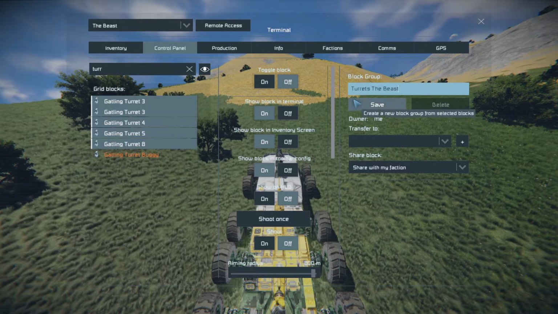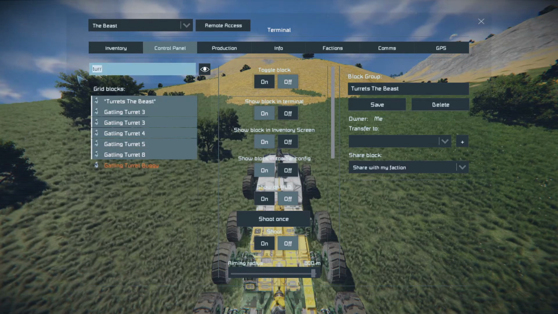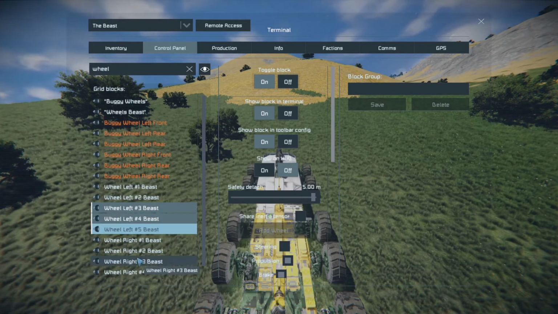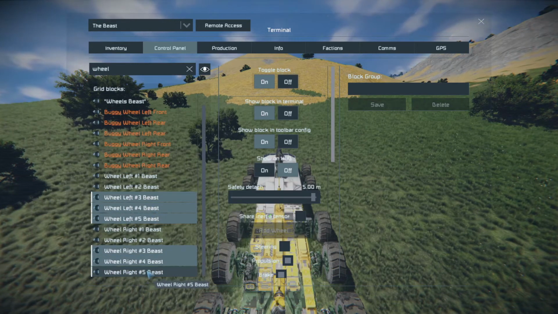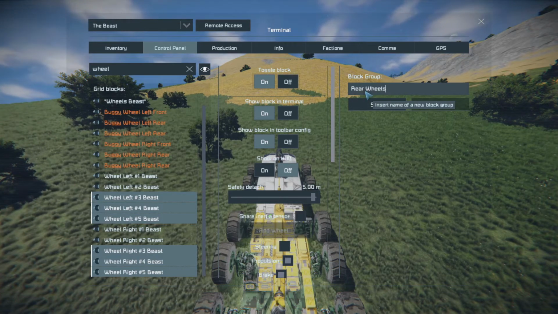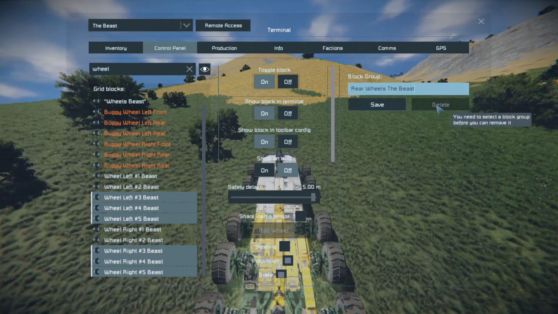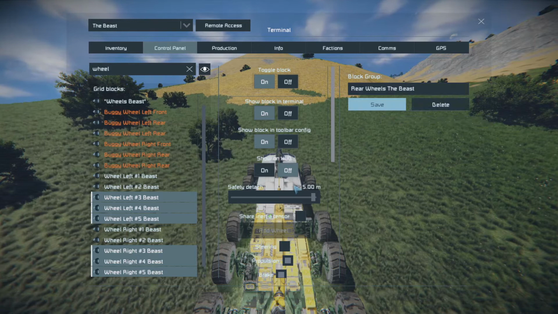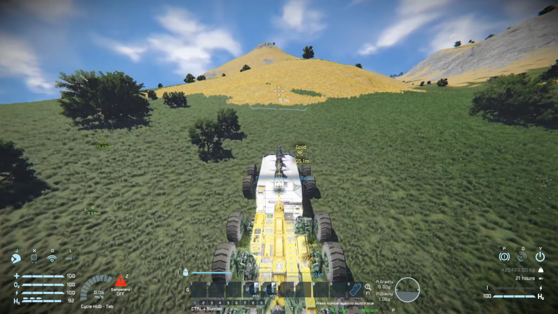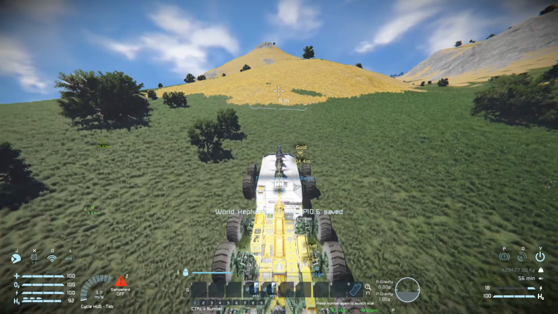See, well, for now I don't think there's anything around here. The back wheels: just gonna set a separate group up for those, because I may need to adjust them separately. I think we'll just give them a bit of extra friction to try and grip on getting up this hill. Just up to 40 there. And yeah, I think we're all set, so here we go.